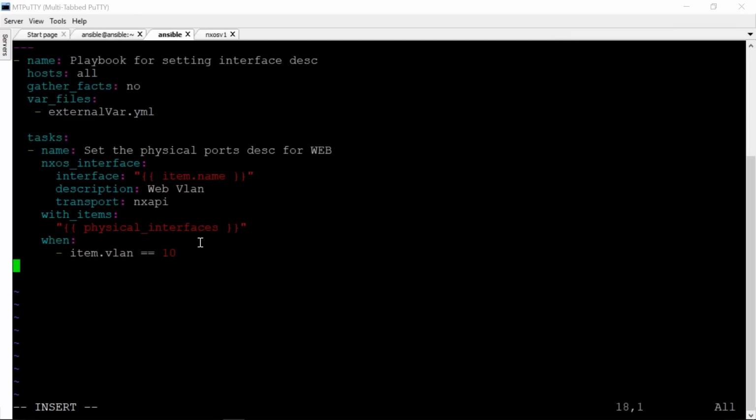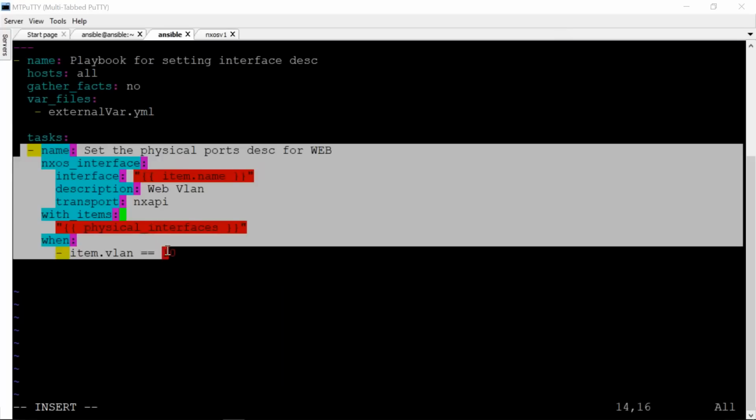Okay. So here you can see, if I want, I can put some comments as well, say with items till how long it will run. Here you can see the condition. So I have physical interfaces that will come inside the variable, and it will match up to E11 VLAN 10, E12 VLAN 10, like that. So it will match up to that point.